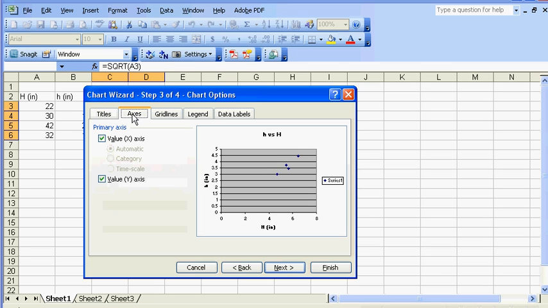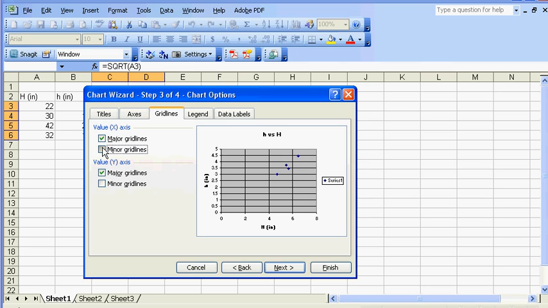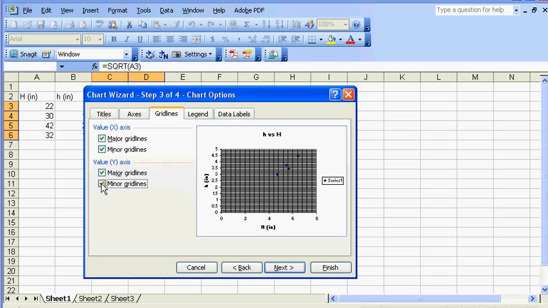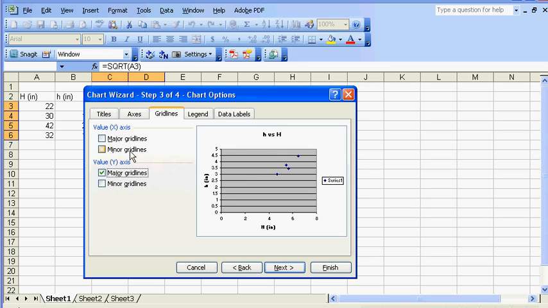So that'll be good. Axes, this is all good basically. Grid lines, this is like major and minor grid lines. If you want to turn on grid lines vertically, horizontally, whatever. Tons of grid lines, no grid lines. Do what you want with that. Legend, that's just where the legend gets put.